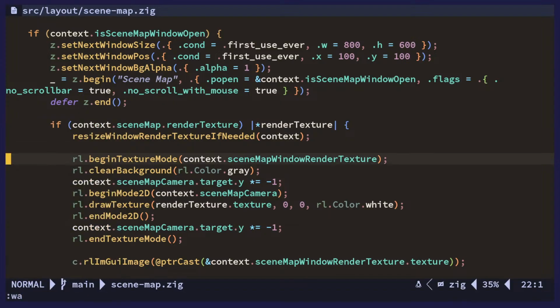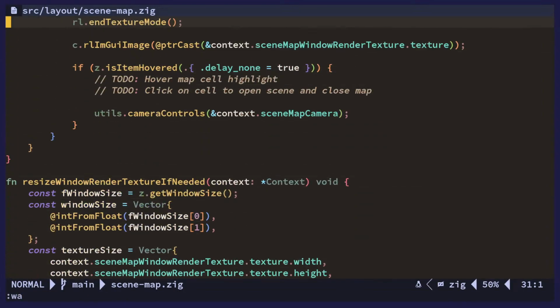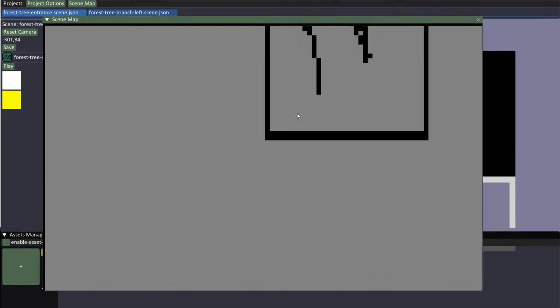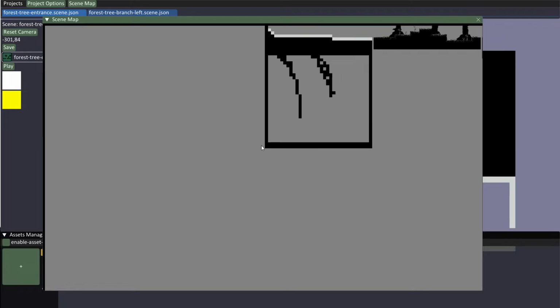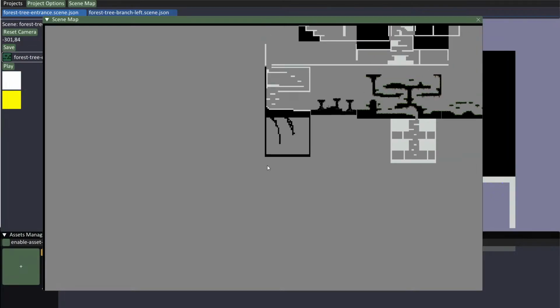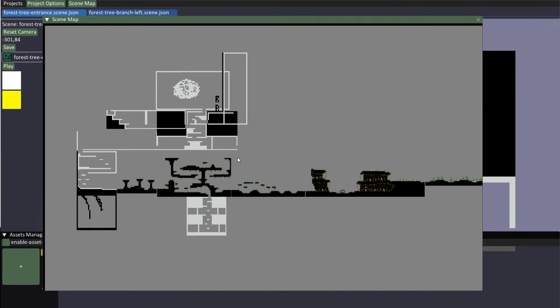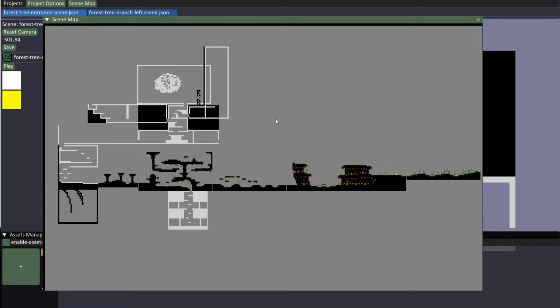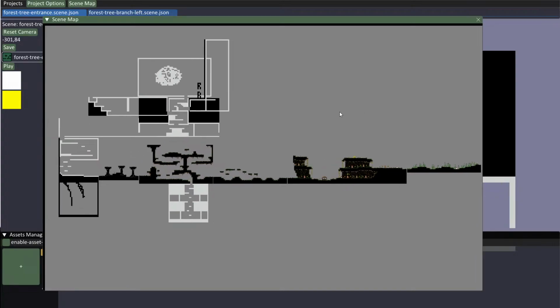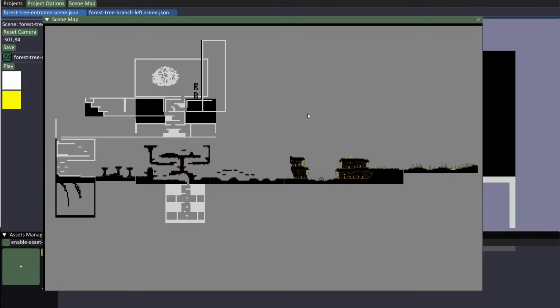Okay, I'm not going to worry too much about it. It's fine the way it works. If we open up the map here, it starts at the top left, in a weird render texture way. Then if we close it and open it again, it keeps the same position, which we probably want to save in our session. But that's just quality of life stuff that's not super necessary.